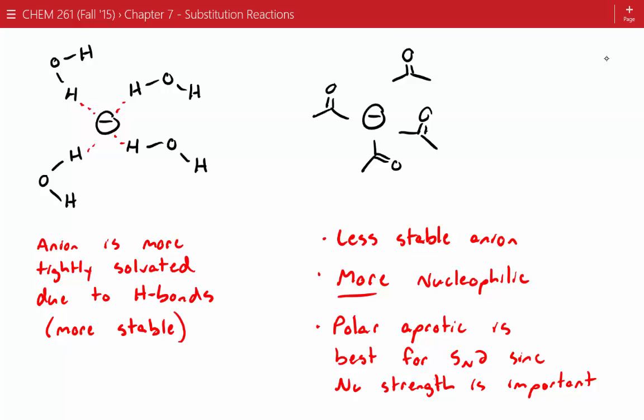So if you remember back to general chemistry, ions are really, really stable in hydrogen bonding solvents. They're less stable in polar solvents, and even less stable in nonpolar solvents. So the question is, why don't we use nonpolar solvents if we want an SN2 reaction? It's a very practical question. Can you dissolve salt in oil? No. So it's just a solubility issue for that point. So it's kind of this nice middle ground we can hit where we're destabilizing our nucleophile, but we're still allowing it to dissolve in solution.